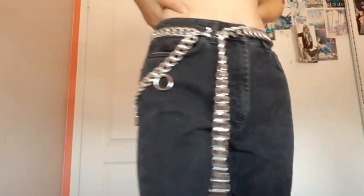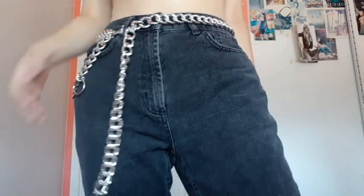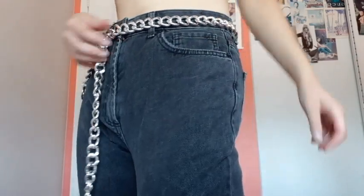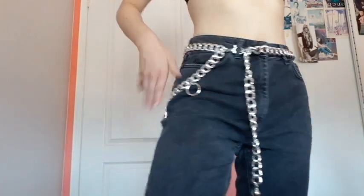The first thing I got is this chain belt. It's impractical but she's cute. Honestly I'm still kind of confused on how to tie this or loop it through my jeans without it overlapping and getting stuck and looking really stupid, but I think once I figure it out she'll be cute.